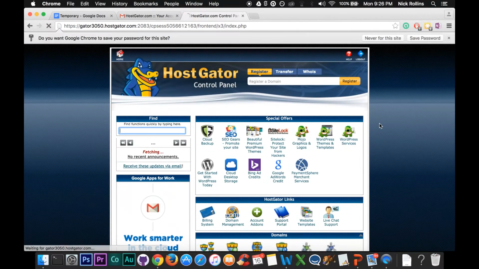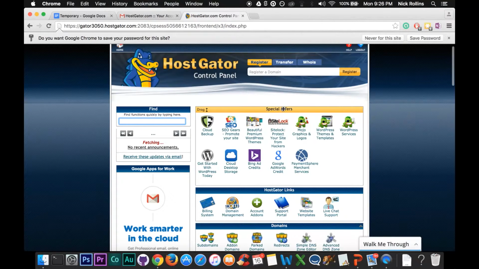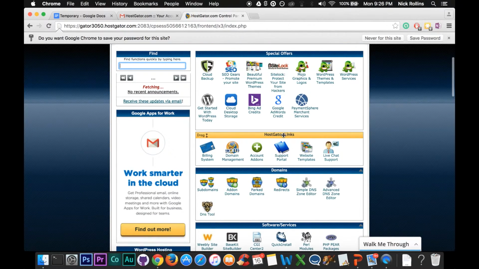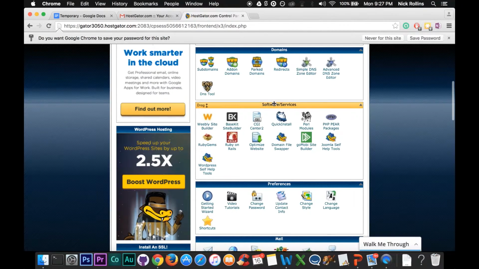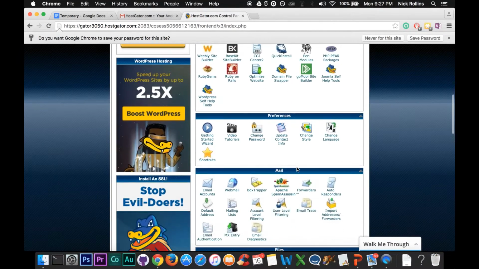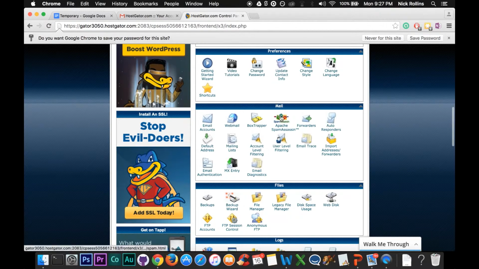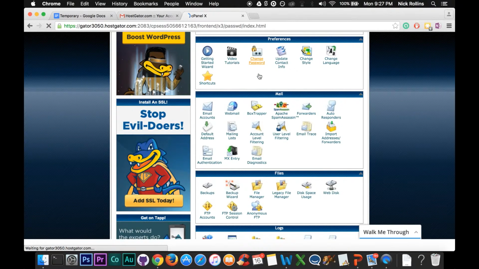Okay, so this is what your Hostgator control panel looks like, and you'll see everything's broken down into modules to kind of categorize the different things you can do here. The first thing that we would like to do is to change our password. It's under the preference module.